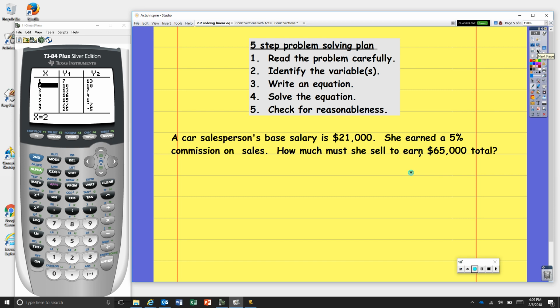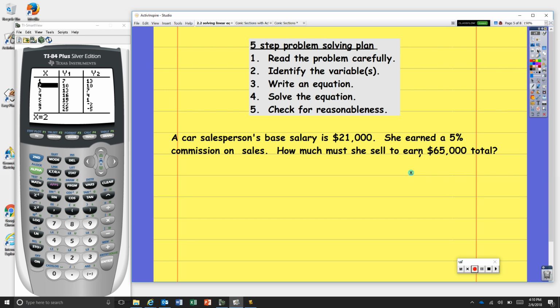All right. We're also going to do some critical thinking, which is our 5-step problem solving plan. So no matter what, when you are problem solving, make sure you always read the problem carefully first. Then go to the question and identify your variables. Then reread the problem and write an equation to every sentence. Go ahead, solve your equation, and then, just as important as the previous 4, go back and check that your answer makes reasonable sense. So here's our first problem.